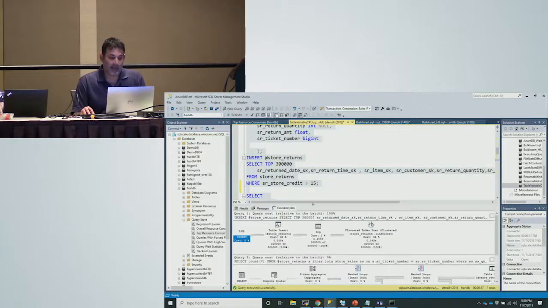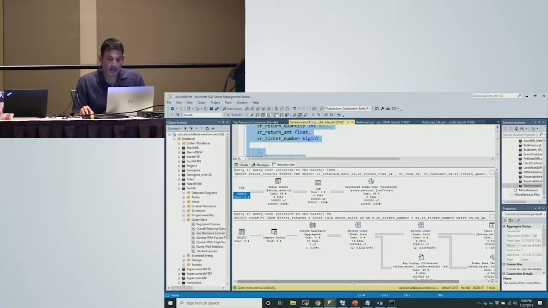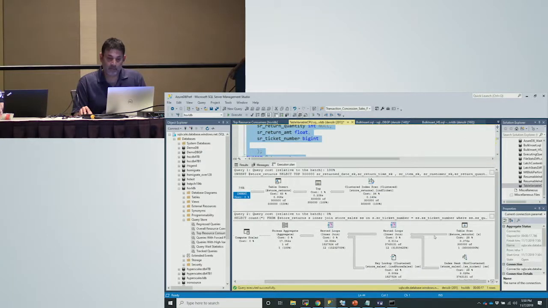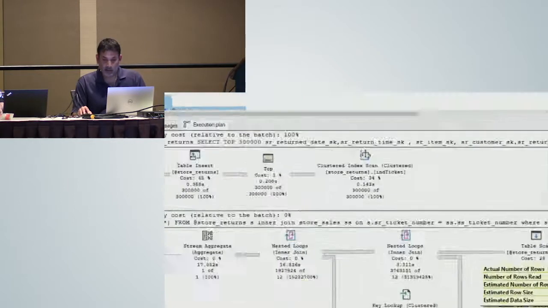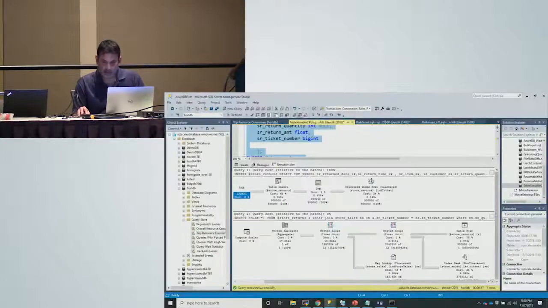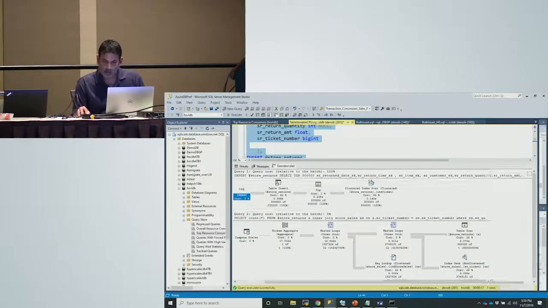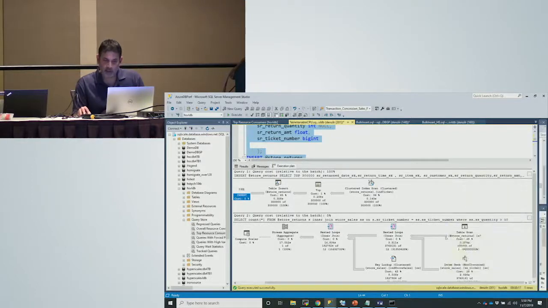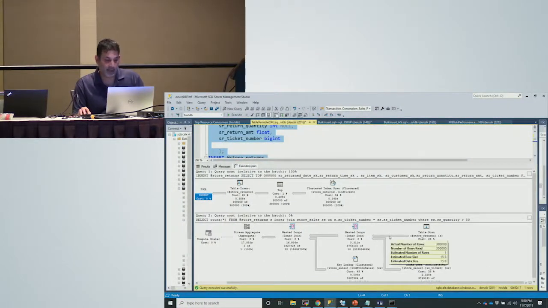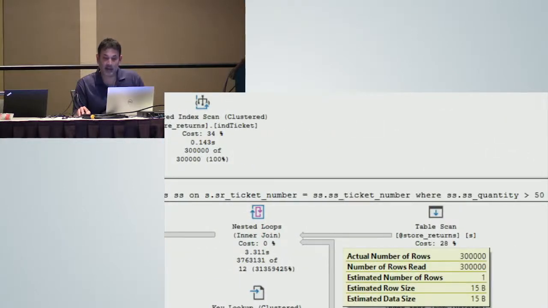Okay, first thing I go to the plan. I'm going to ignore the first plan because it's the insert into the table variable. And these lines have got a fattening pretty much. You see actual number of rows, 300,000. But the estimated number of rows, can you guys see at the back? I'm having problems zooming for some reason. And the estimated number of rows is 1, and the actual number of rows is 300,000, right?